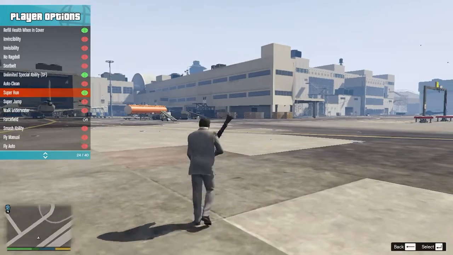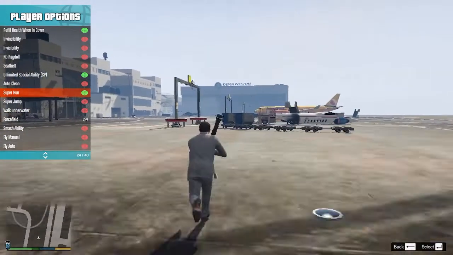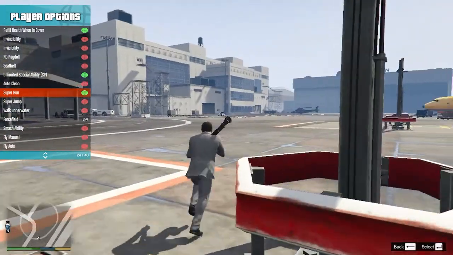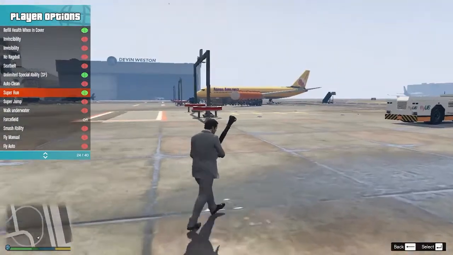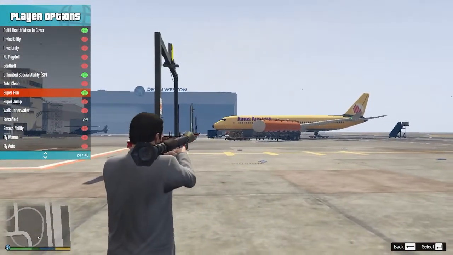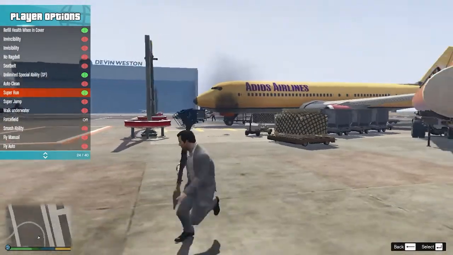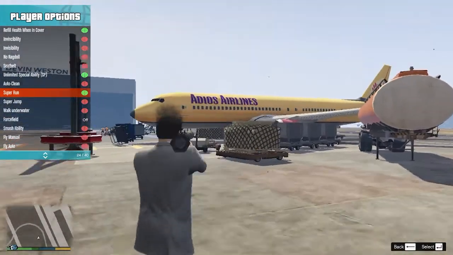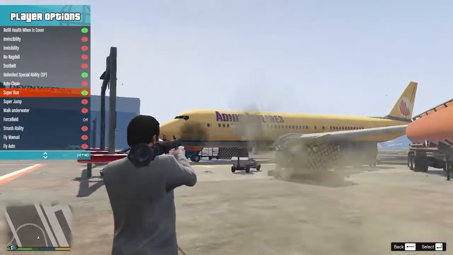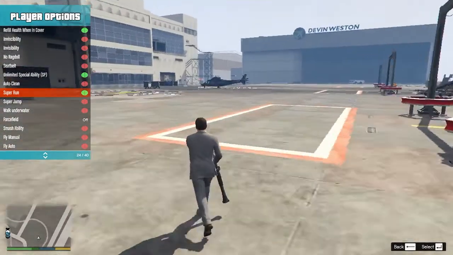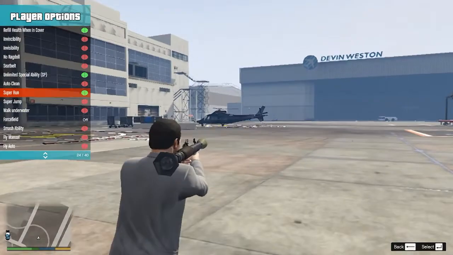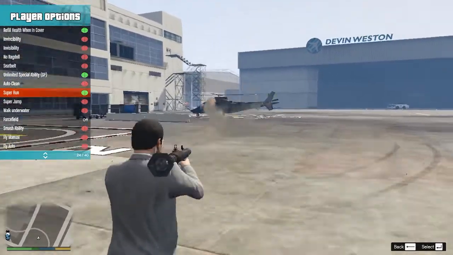Okay, so super run. You can see. I think this plane is not real. This is a fake plane. This one is real.